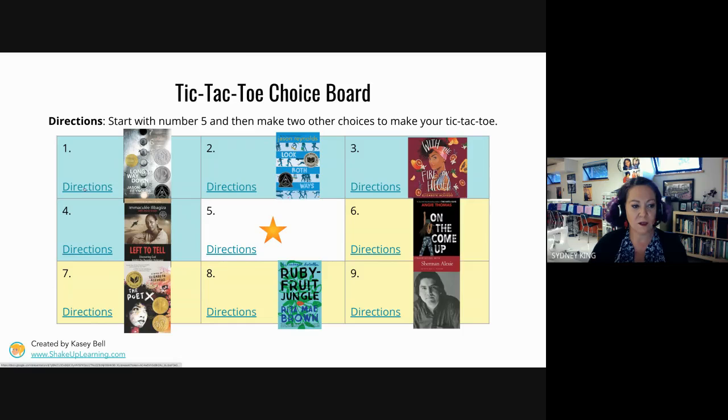So number 1, and again, you'd click here to find the actual passage. It's an excerpt from a book called Long Way Down by Jason Reynolds. The premise of this story is a young man is taking an elevator down from his apartment to the ground floor so that he can go out and seek revenge for the murder of his brother. And each floor gives him another thing to think about. It's told in poetry. It's really interesting, and it's won lots of awards.